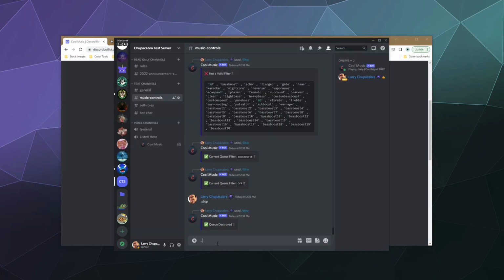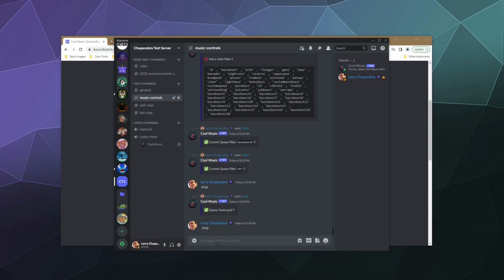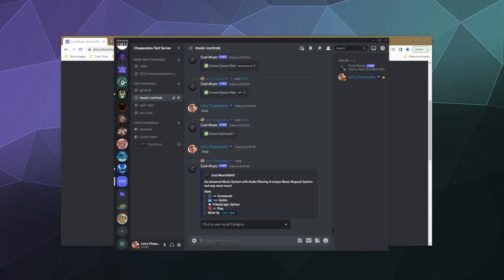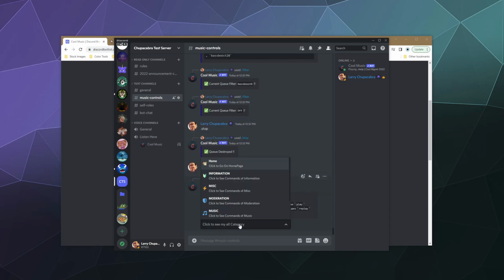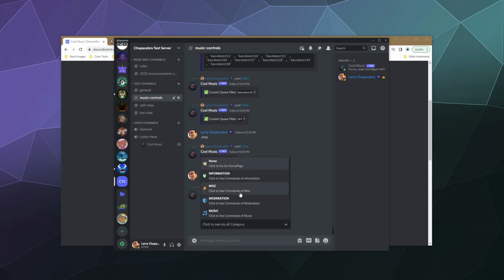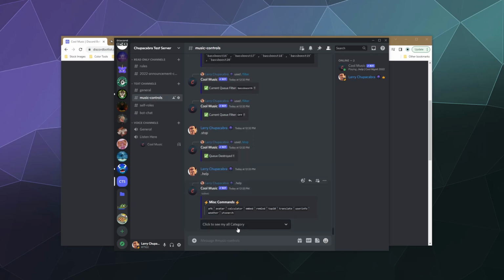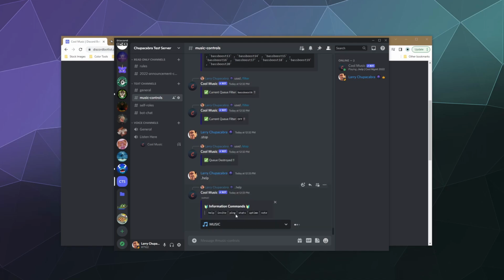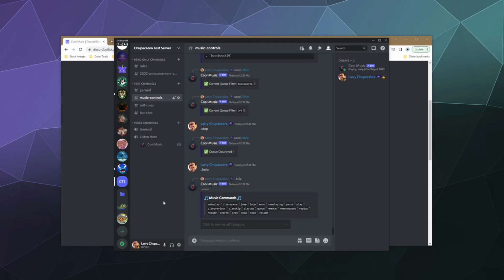So to begin with, you can type in ..help to start getting an idea of all of the different commands if you didn't peek on the website. It's split into a bunch of different categories like music commands, moderation commands to keep people from using the bot, miscellaneous commands for seeing the top 10 most played songs on the bot, and general info commands. I will say there's not a lot of commands here. It seems kind of odd to split them into different categories like that, when you probably just want to see these commands at a glance as you're learning the bot.